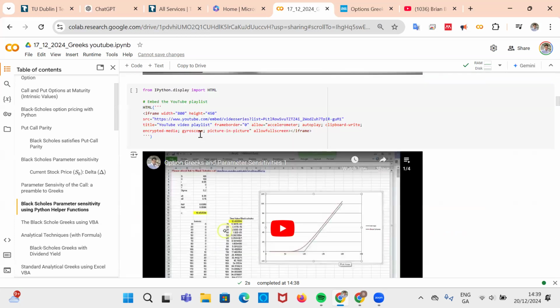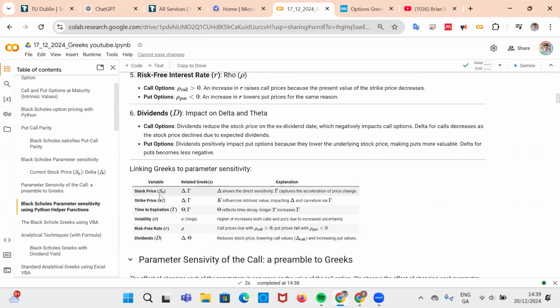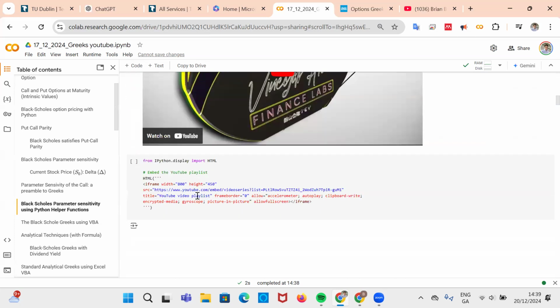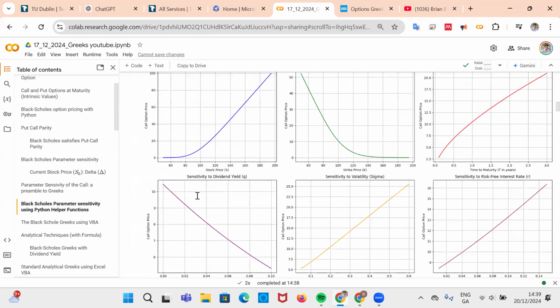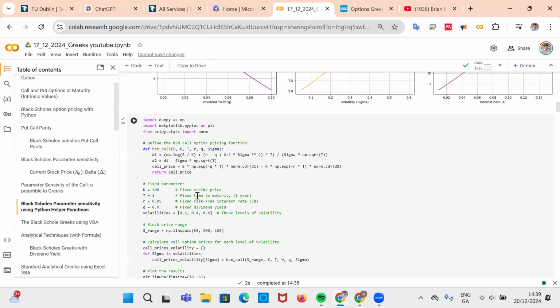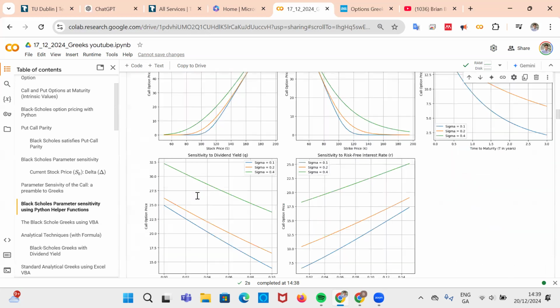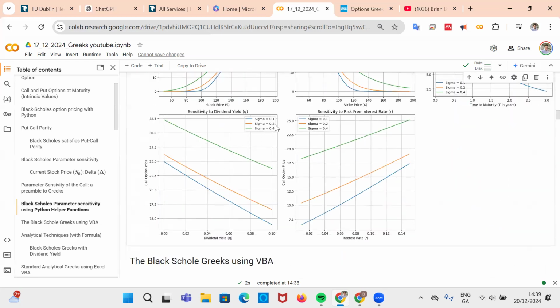So again, for framing the analysis and observing the relationship between the parameters and the value of the option, we first of all could manually estimate the impact and graph that in terms of the value of the call and the put, where we considered the three levels of volatilities. Again, where the volatility tends to be higher, the green here, the 40%, the change of dividend and the change of the interest rate is much more dramatic than for the lower volatility.